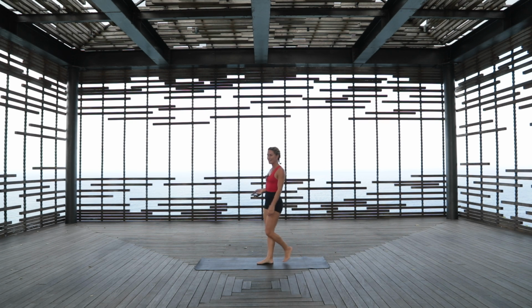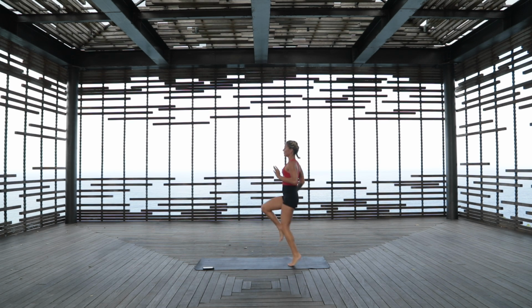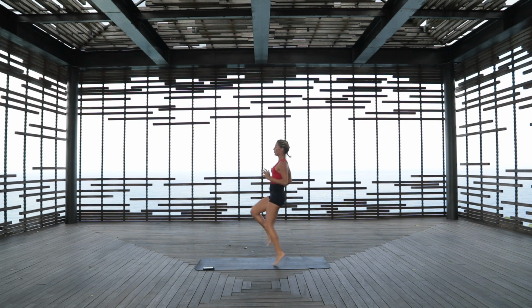Setting the timer for 1 minute. We're going straight into our high knees. Get ready, ladies, in 3, 2, 1. Let's go. High knees. Use those arms. Bringing the knees up in front of you, not behind you. In front, activating that lower abdominal as well. Seconds left.